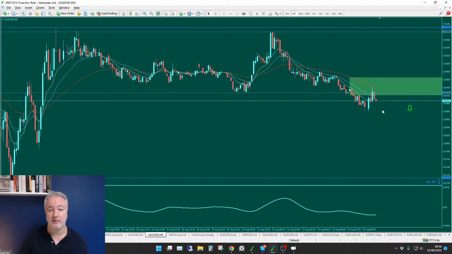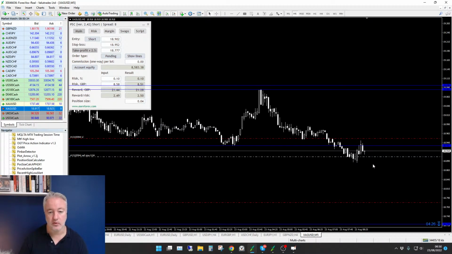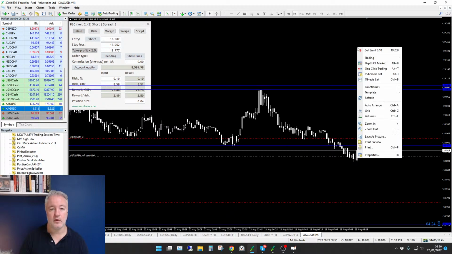I went down to the 5 minutes. I'm looking for it to break these lows here. There's a level of support, my stop loss is above, and then the goal is to target 3 to 1 on that. And so it's an okay trade setup. I don't know if it's perfect, but it's an okay one. So let's go see what that then looks like. Are we in the trade or not? No. Okay, so we're not in it.